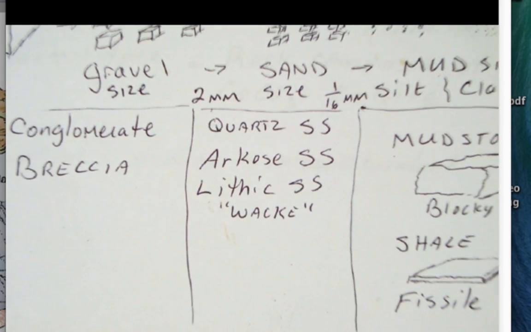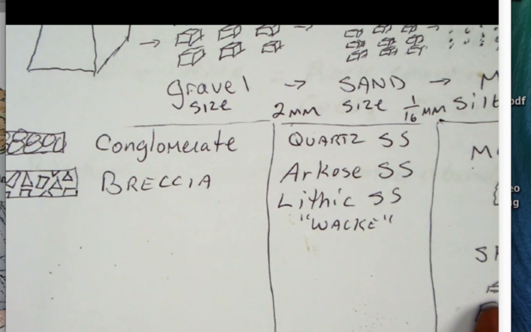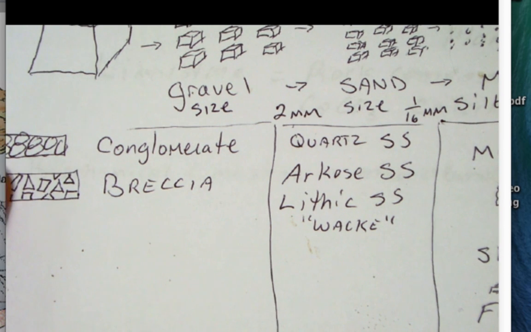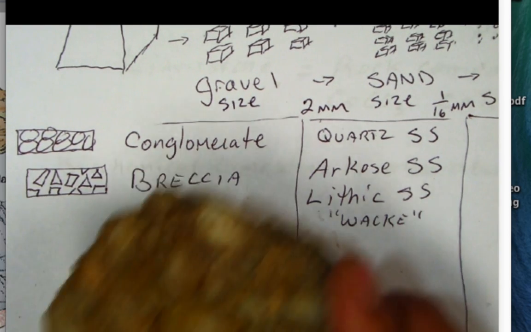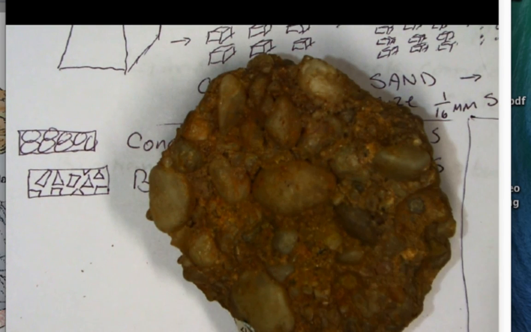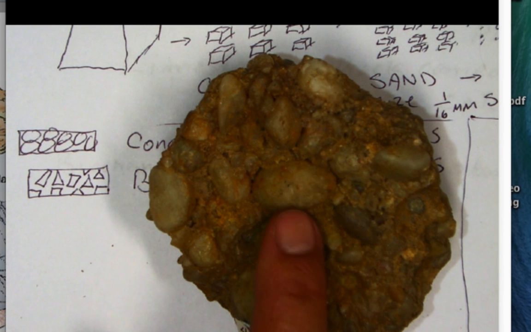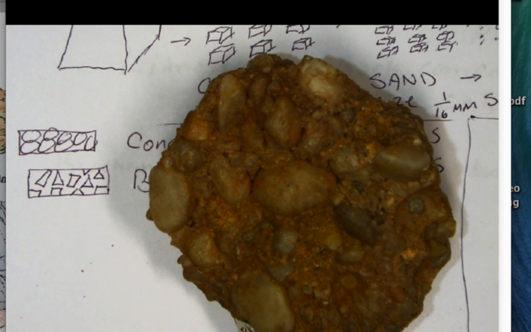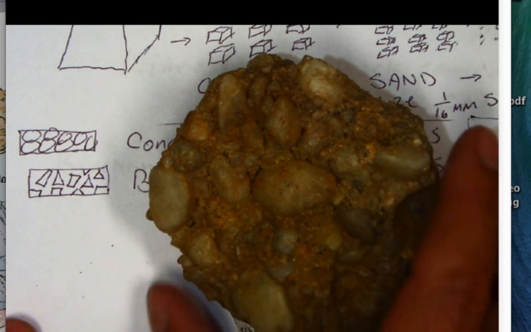Now, in terms of the gravel-sized particles, if the grains are rounded like this, then we call it a conglomerate. So here is a conglomerate. You can see, usually in the environment, this must have traveled down a river some distance, and the sharp edges of the grains were weathered away, abraded away. And so a conglomerate has had a little bit more history, in that it's traveled in a high energy environment, and the sharp edges have been worn away.